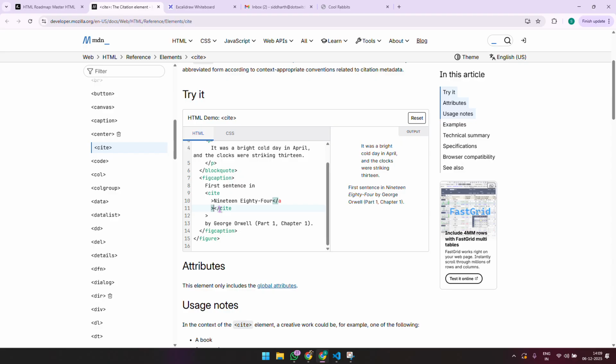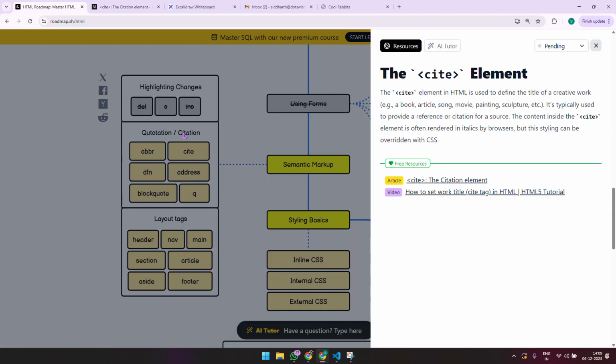Yeah, that's what it does. So if I remove the a tag, now it's just italicized, it doesn't have a link. So the link part is being done by the a element, or the anchor element, but the cite element only italicizes it, and it declares that it's a citation, nothing else.